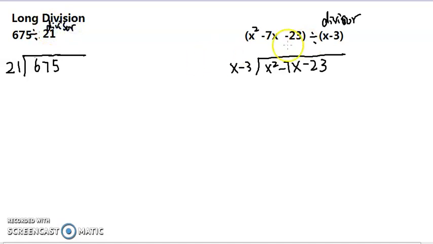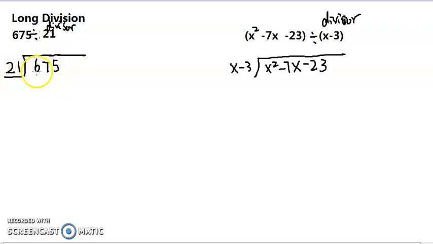All right. So because the process of long division on algebraic expressions is very similar, it's pretty much the same steps as dividing whole numbers. But of course, the steps are the same, but the process is more complicated. So the first step, we set it up like this. Next, we're going to look at the numbers. And we need to figure out, because there are two digits here, 21 goes into here how many times?